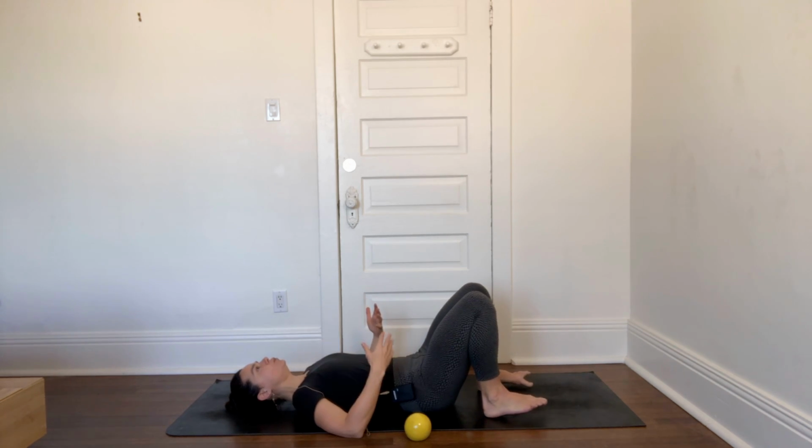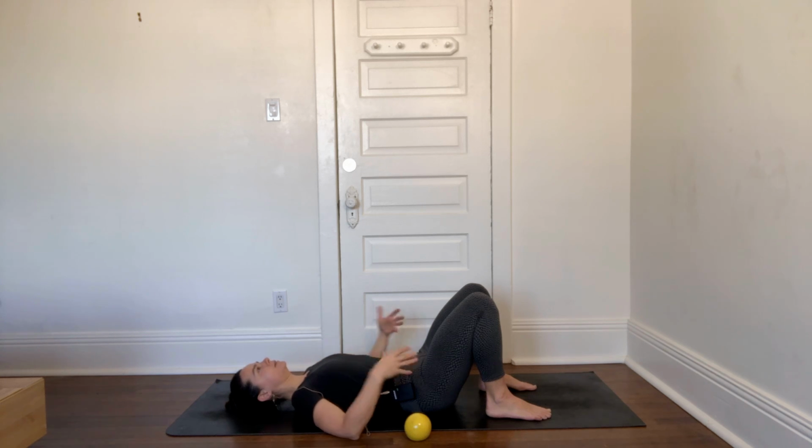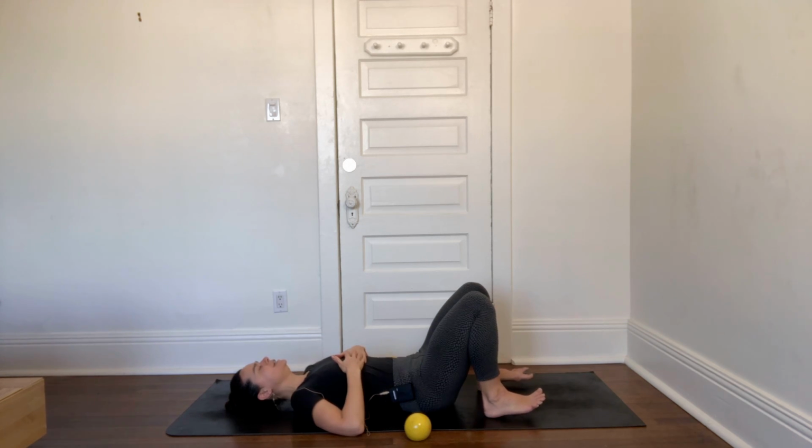Now, as we move through this class, we'll have options to make movements with the addition of the weights and also without them. Know that at any time you can always not use the weight. Certainly, just your body weight is already something that you're using. Taking a few more rounds of breath on your back just to allow things to start to feel settled.